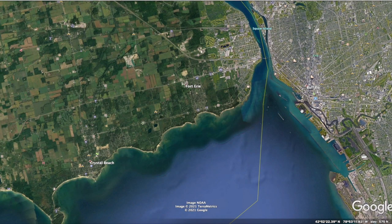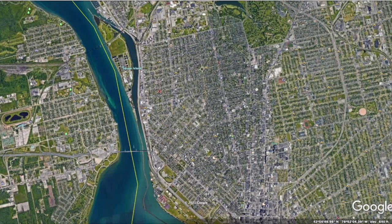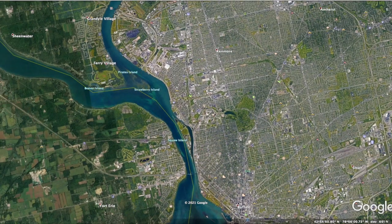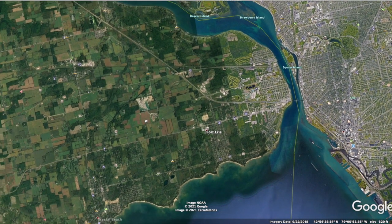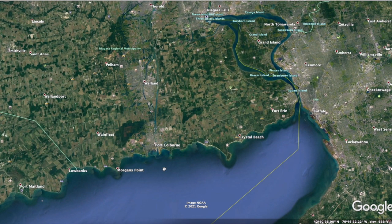And what else is absolutely fascinating right around this region is this complete yin-yang of terrain. Here, a fully built out city like a circuit board, like a grid, absolute skill in engineering and abilities for such an early time period. But what a stark contrast when we jump across here. We would think that this is somewhat primitive. So this would be on the northern side of Lake Erie, and this old civilization did not mess around.